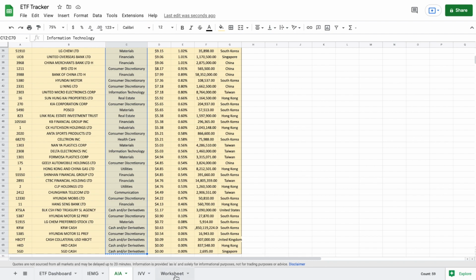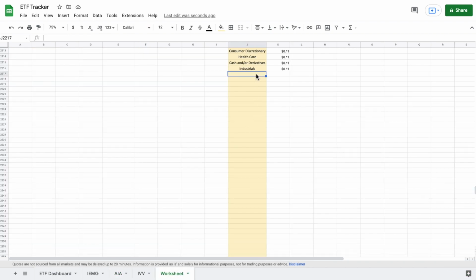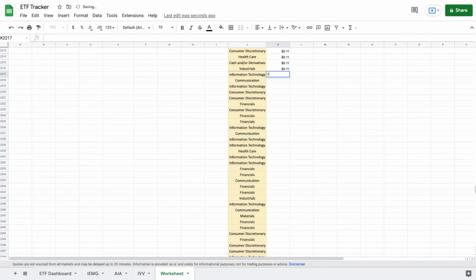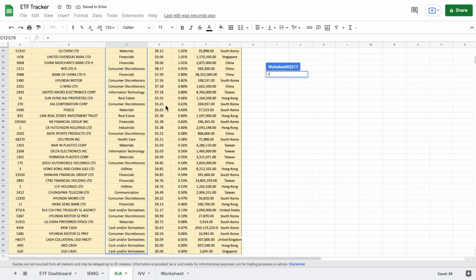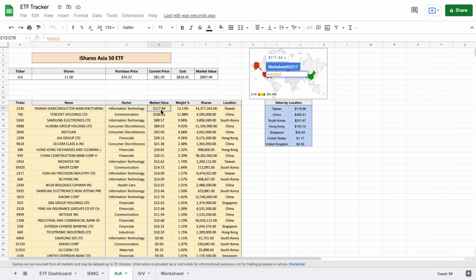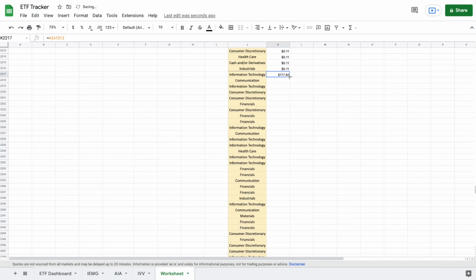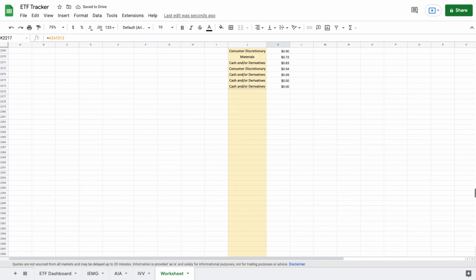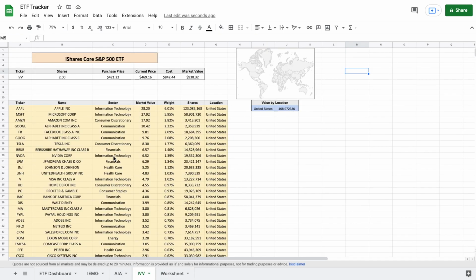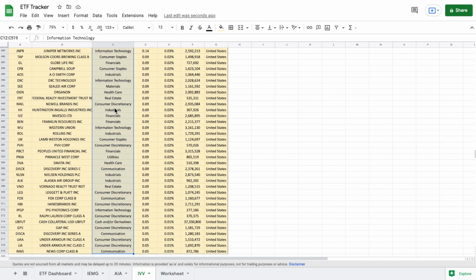So again, we'll take our sector by copy and pasting this. Then we'll do the equal sign, and we will scroll up to the top and make it equal to the market value, and then we can double click on this and drag it down. And then we'll do this one more time for our last ETF we have listed.